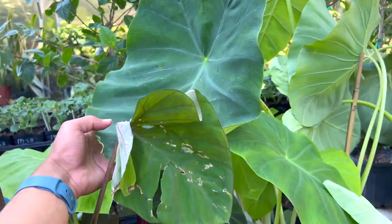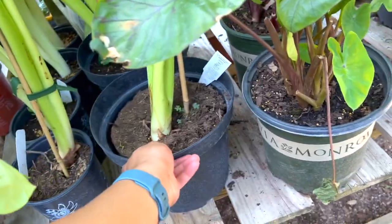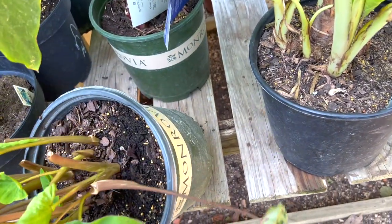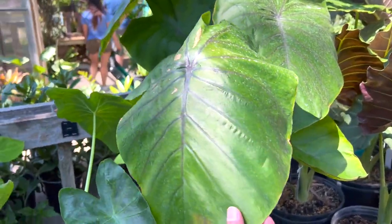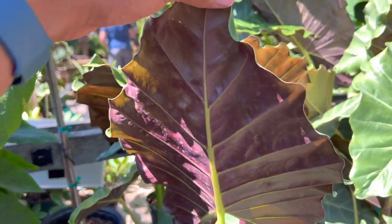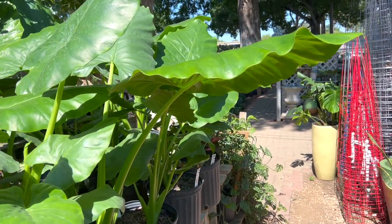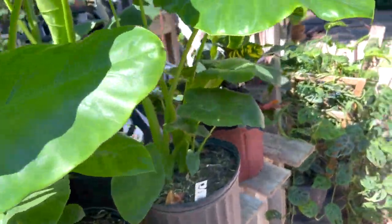Do y'all see? Oh my god, look at this one. They're 27. $35. Oh my god, look at this humongous guy. It's $30. This one is $30 as well. Look at that. That's literally insane. Some other ones. Look at this humongous guy. These are $30. And a bunch of Arizonicas.